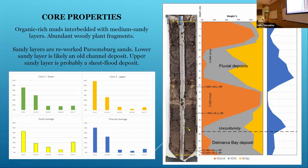You can see then, we have two C14 dates here, because we did two. When I got the first one, I wanted to make sure it wasn't old material worked into new, so we tried the second one, but clearly that couldn't be the case with two of them. So 10,190 and 10,240 years before present for the two of them there.